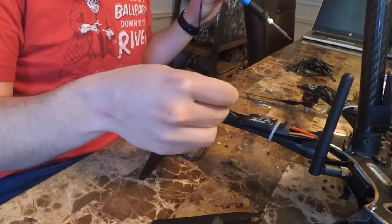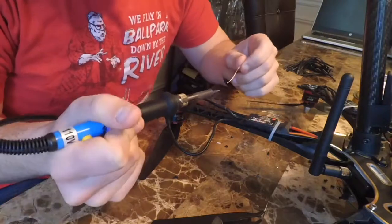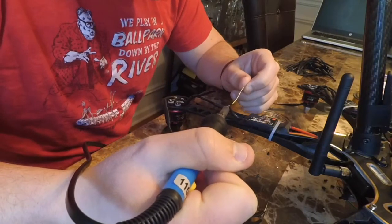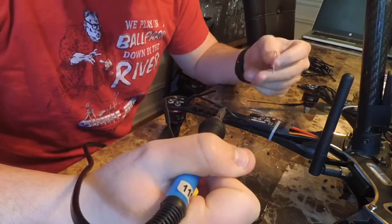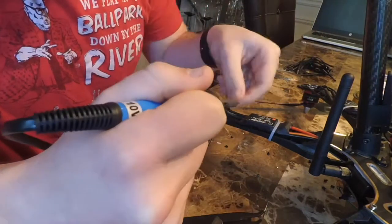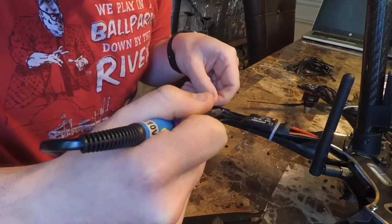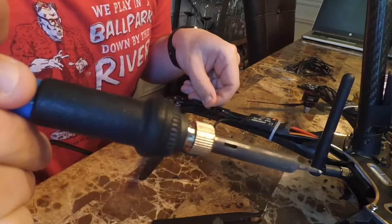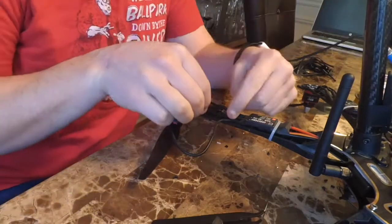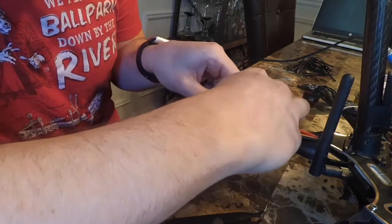And so now I just repeat the process, put a little piece of heat shrink on there. I will tin the motor wire. I'll tin the ESC wire. Then just line them up, get them hot, and the solder flows nicely right together. So it's pretty easy to get them to join. And you just slip the heat shrink over the connection.